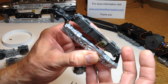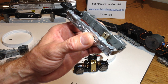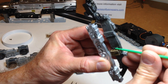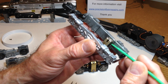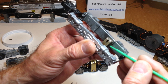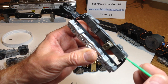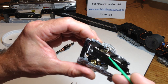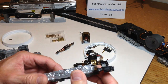Some side frames have a pickup shoe box and spring assembly for more positive contact with the rails, as well as a coupler with a centering spring. The box with the shoe and spring keeps it returning down on the rail head. Tabs off the box hold it to the side frame casting — sometimes a tab pops out and can be peened back. If the metal is missing, proper adhesive is required. This is your classic Gilbert side frame with pickup shoe, spring, and pickup shoe box.